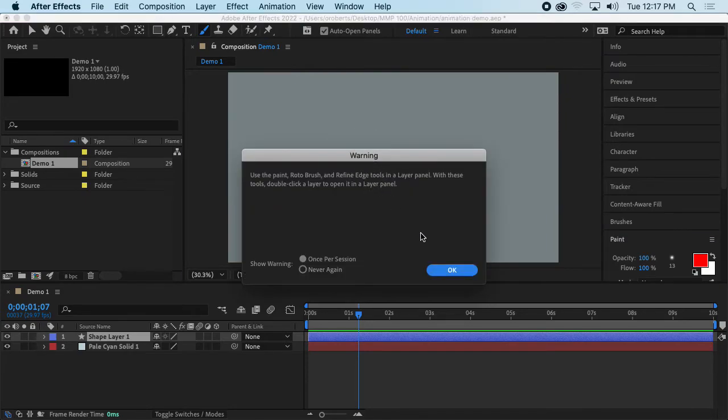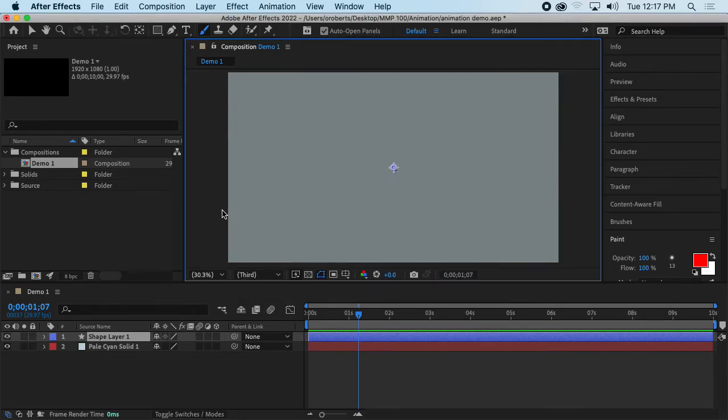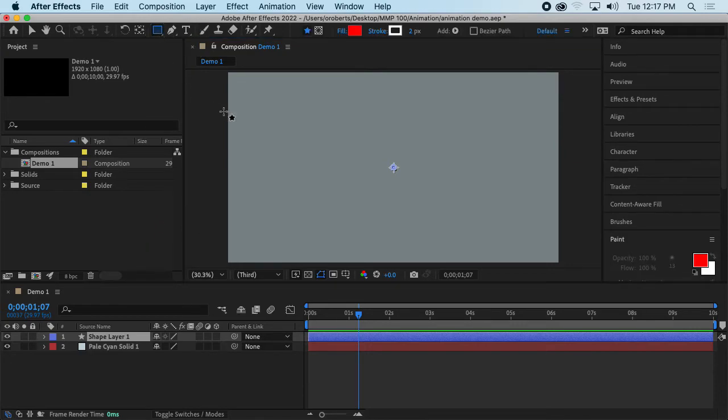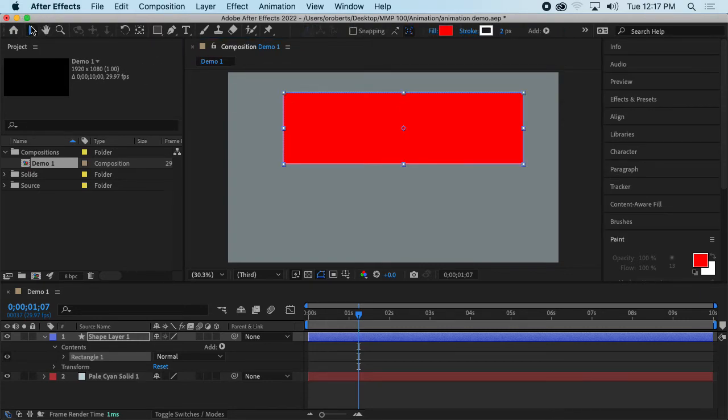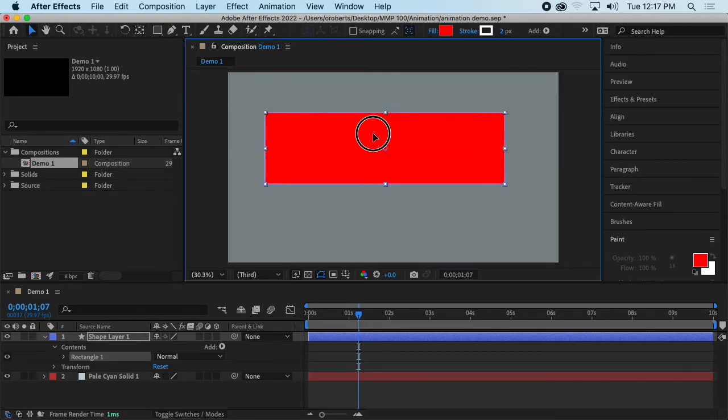I could add, whoops, use paint. Okay. Oh, I have to go to a different panel. Okay, I don't want to do that right now. I'm just going to use a shape. So this is just like Photoshop. I can go in here and find different types of shapes. I'm just going to start with a rectangle, and I'm just going to put a big rectangle right here, and go back to my selection tool. So I have a bunch of tools up here that are like my Photoshop and Illustrator tools.